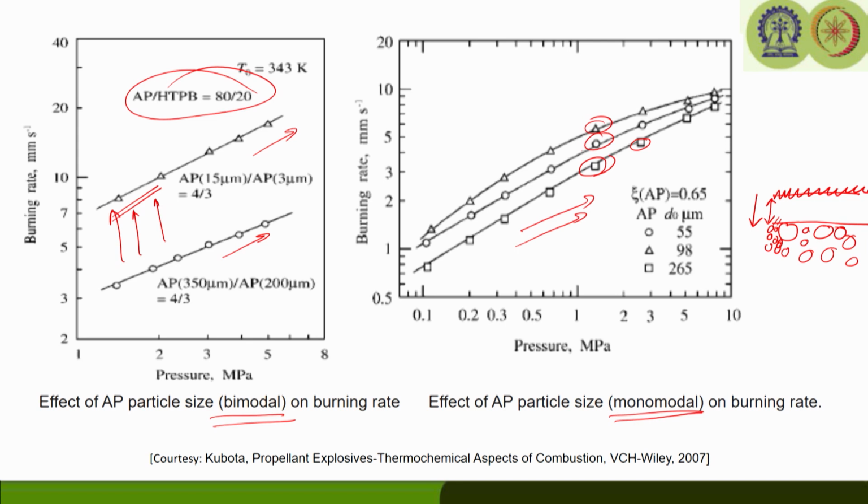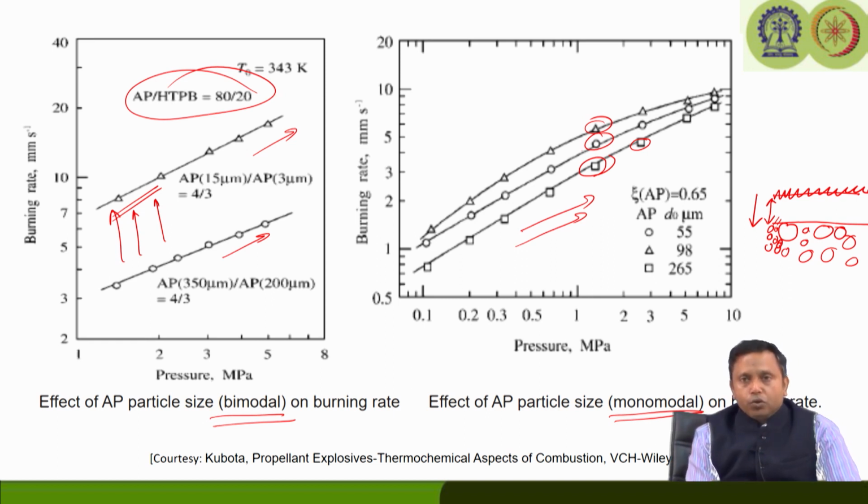Now, in the next lecture we will try to see what are the other effects which are also going to control the burn rate of composite propellant. For example, the type of binder: what are the different polymeric binders we use, and is there any influencing role on the burning rate of the propellant because of the change in binder, or the percentage of binder, like if we decrease or increase the binder percentage in the propellant matrix, whether there is any change in the burn rate.